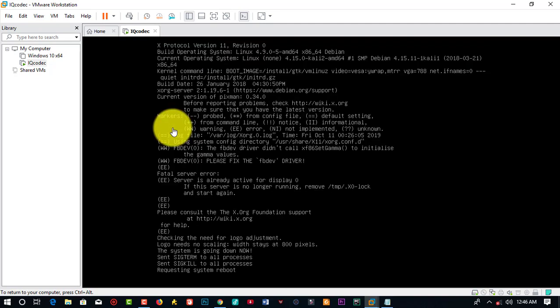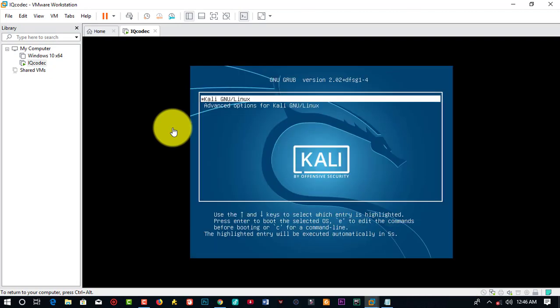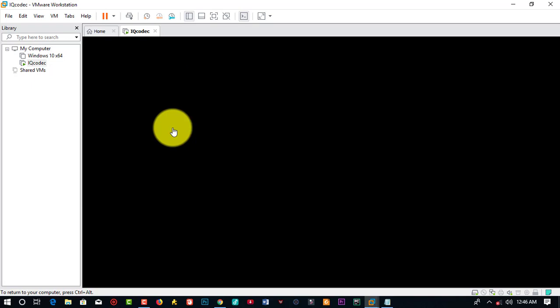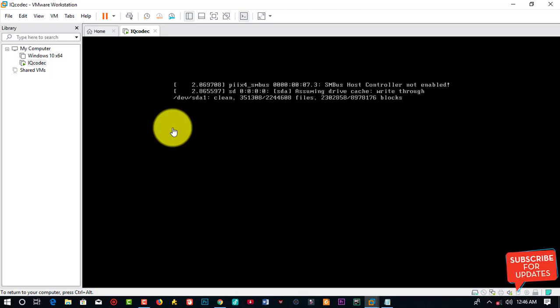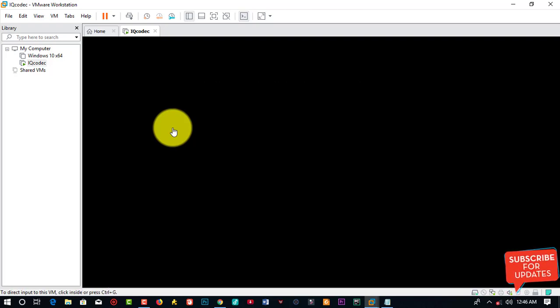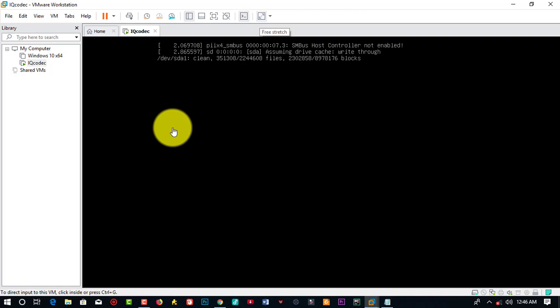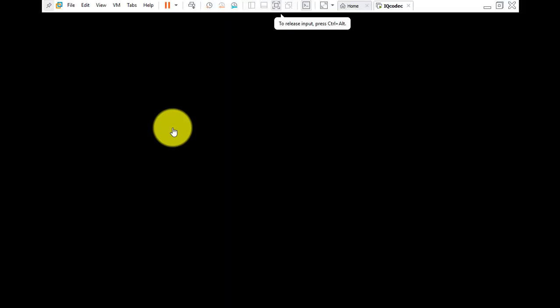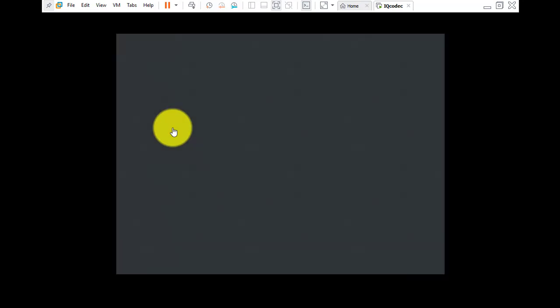So rebooting to the new system. So you can see our system has rebooted. So that's done. Kali Linux is installed. So the system is getting booted. So I'm just going to toggle the full screen. So yes, now we are in full screen mode. So now, let us just wait for a few seconds for the Linux interface to load up. So you can actually see it's coming up.